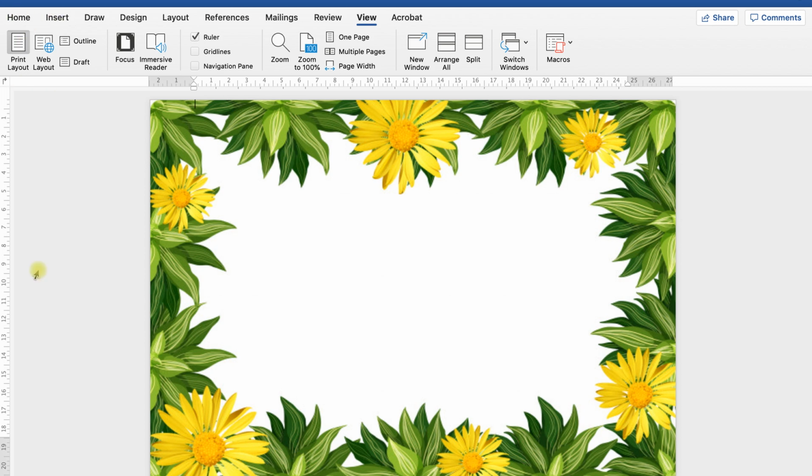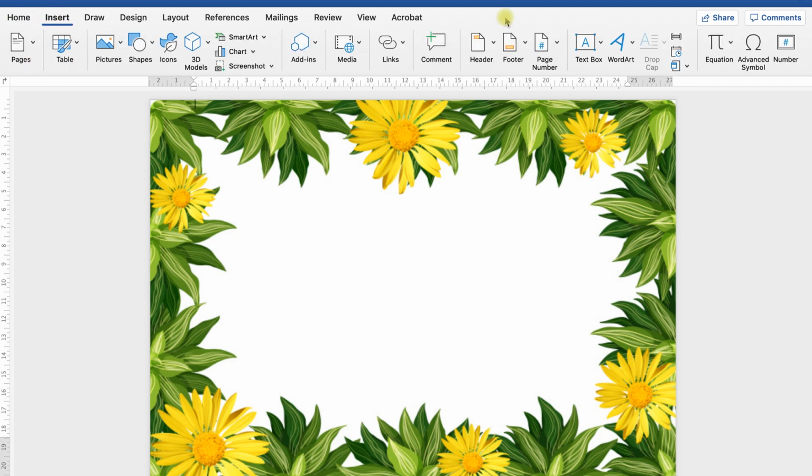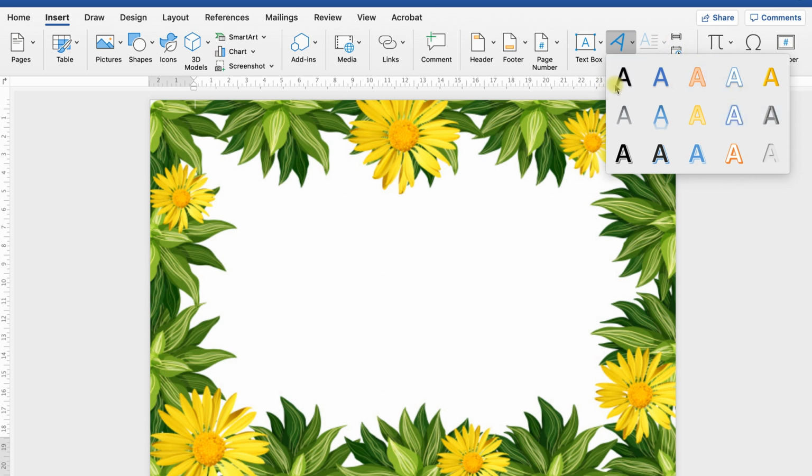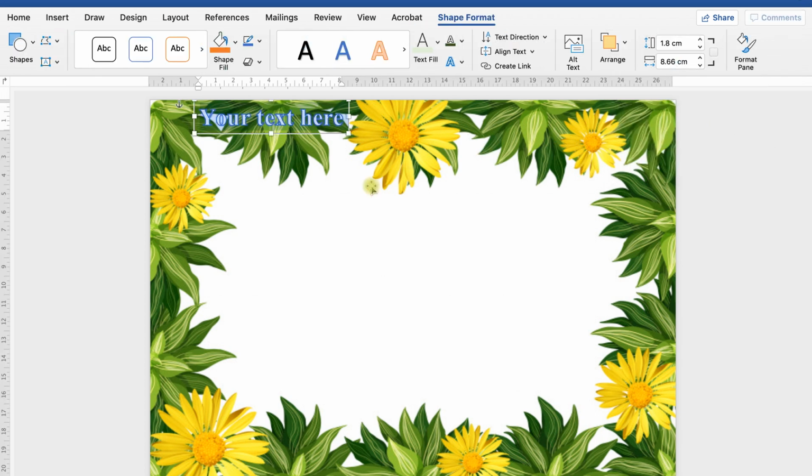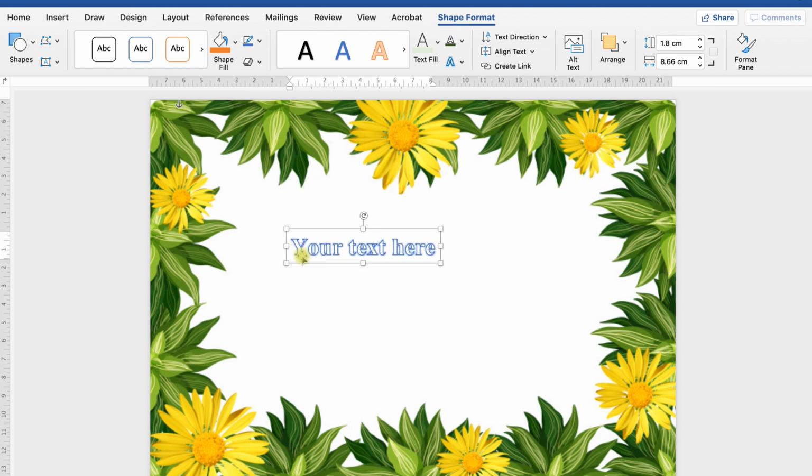To add the word art, you have to go to Insert and then choose word art. On the toolbar at the top of Microsoft Word, you find word art. There is a small arrow there. You click on it and choose a style. For me, I would like to choose this one. Once you click, it will add the word art text box somewhere on the page. Once you find it, left click your mouse on the box and move it to the center.